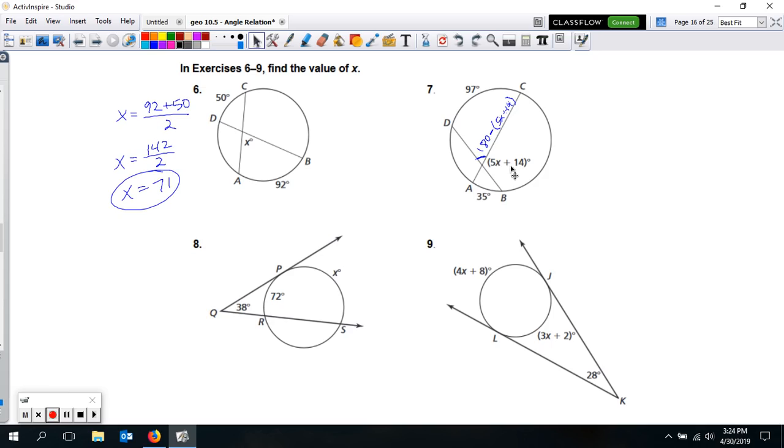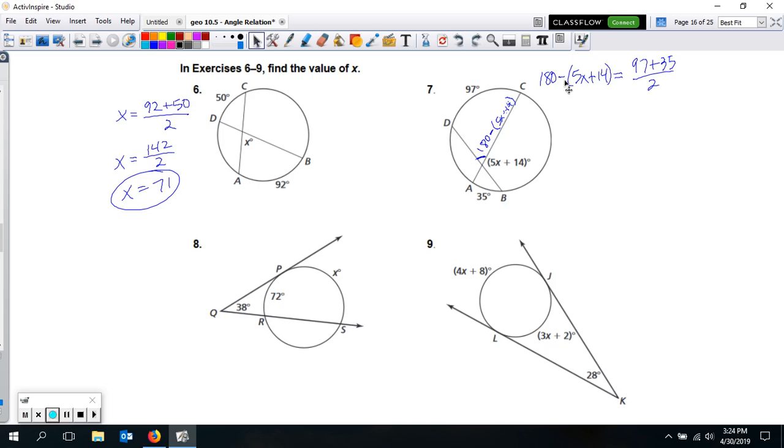Now you need to put it in the parentheses. Keep it in parentheses there. 5x plus 14. So now what we can do is we can say that this angle here is going to equal these two adding together divided by 2. Same thing like right here. So my x is now this whole thing. So I'm going to say, okay, this whole thing here, which is where the x is, just like I had just a single x over here, now I have a whole big expression with x, and it's equal to the arcs added together and then divided by 2. So 97 plus 35 divided by 2.